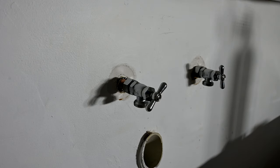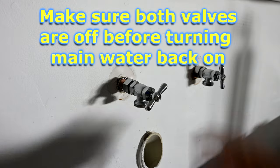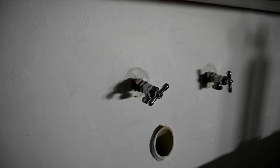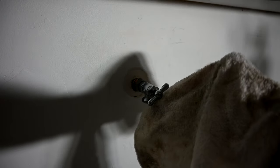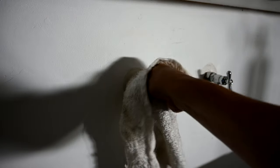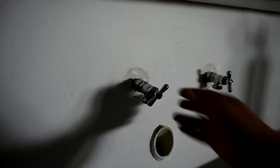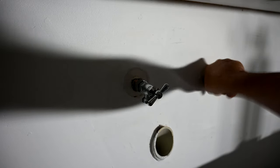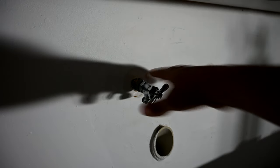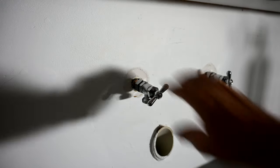Both water shutoff valves are installed now. Before we turn the water back on outside, make sure both are turned off right now — you don't want to go outside, turn on the water, and have it gush out. Now, before going outside to turn the main water back on, take a dry cloth and wipe everything down so it's completely, totally dry — get in all the nooks and crannies. You don't want to see one single drop of water. Run your fingers all around it. That way you know there's no water here, so when you turn the water on, if there's any kind of leak, you'll know it's new water and not residual water from before.